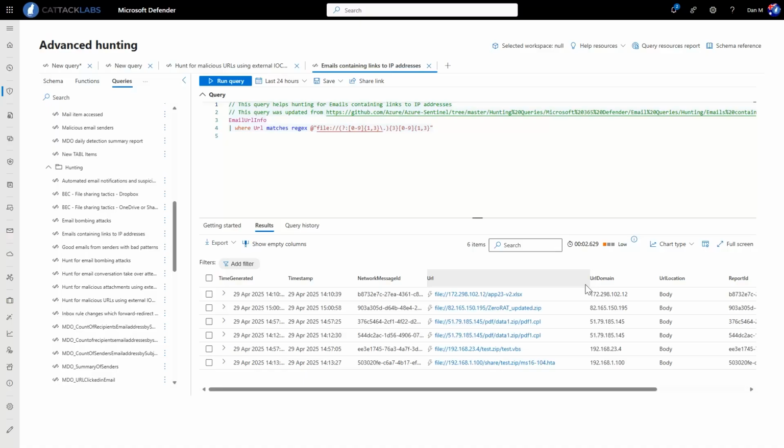So attackers, when they are attacking, they use different tactics, and it's an ever evolving space. So from the Microsoft side, this is one of the ways through which we can communicate to the customer what the latest attacker tactics are and how they can identify them. That is where we started contributing to this community, and this is one of the examples that Daniel showed, that this particular URL type and how they can hunt for it.